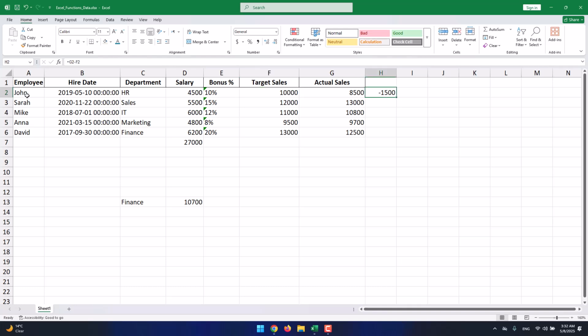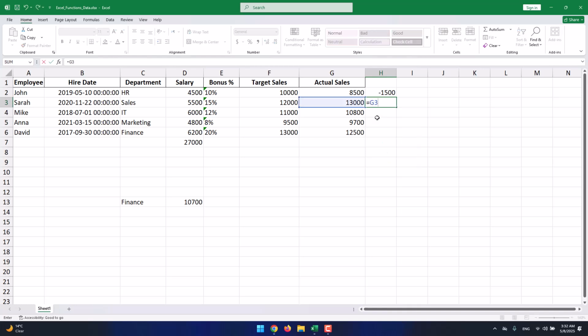So John has had a bad performance because it has had minus 1,500. So this is the distance between the actual sales that he has made and the target sales that he had. But if I do the same here, for example, for G3, I forgot to use equal.